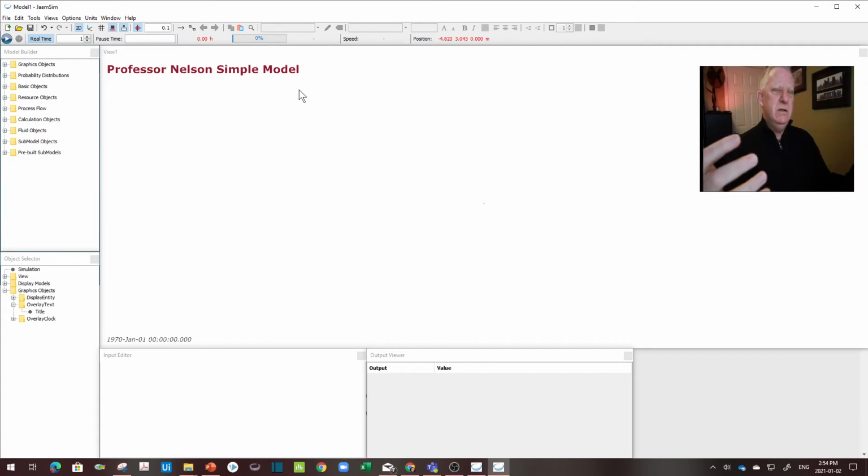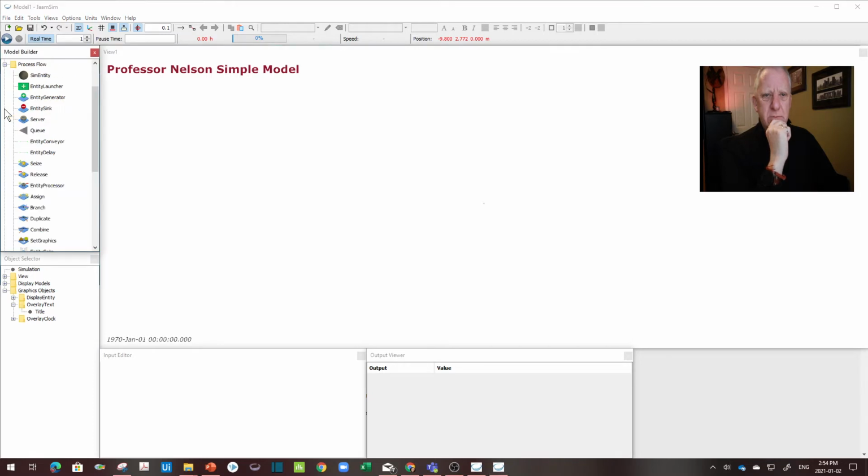You can bring in a CAD drawing, for example, as the background of your floor plan, for a plant or whatever you're modeling, and then position your equipment or your process steps specifically where they belong within the model. So the software is certainly very, very flexible that way. But for the purpose of this quick tutorial, I just want to show you the basic interface and building a very, very simple model to get us started. All right.